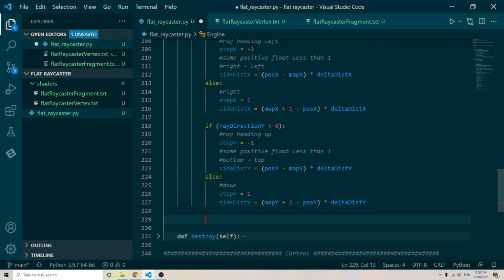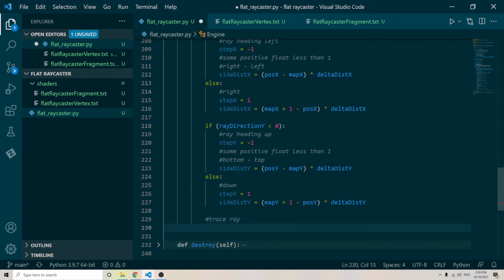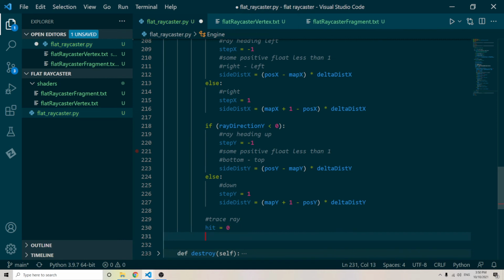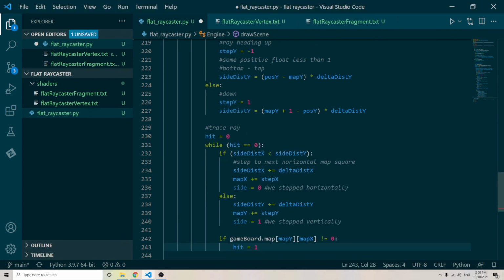Okay, so now we will go ahead and actually trace the ray. Okay, so we've got our ray oriented and set up. We'll just let it run.